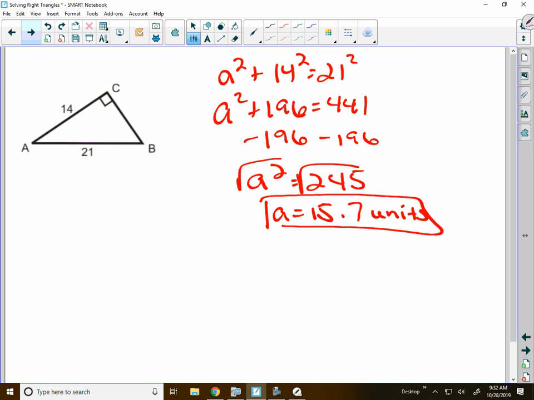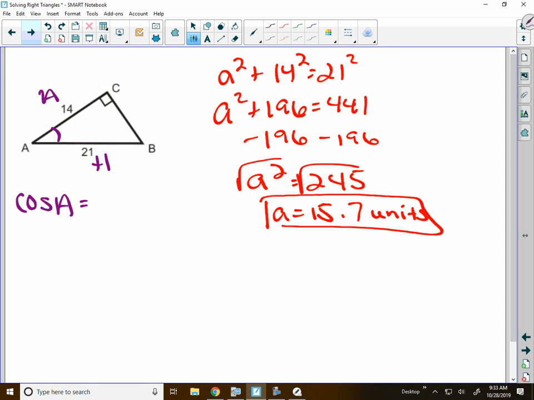All right, let's go ahead and solve for an angle. Which one do you want to find, A or B? Doesn't matter. A. A it is. Now, I don't want to use this side. Let's try to avoid that side. So let's use 14 and 21. How does side 14 relate to angle A? Adjacent? Yes. And what is side 21? Hypotenuse. Adjacent and hypotenuse, which is which trig function? Cosine.